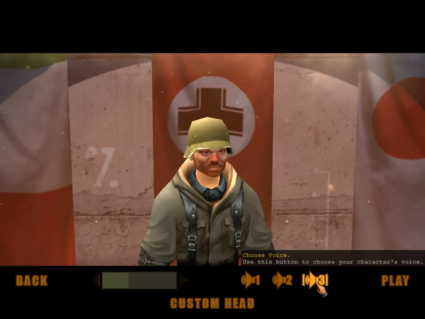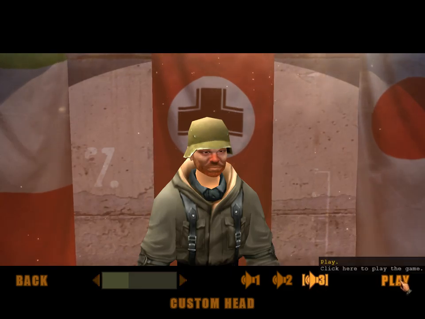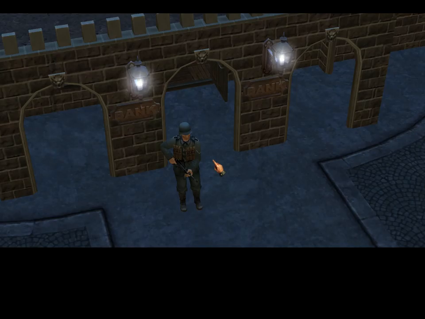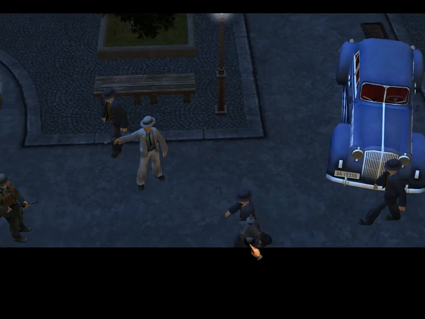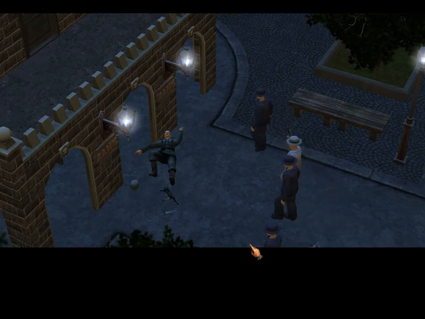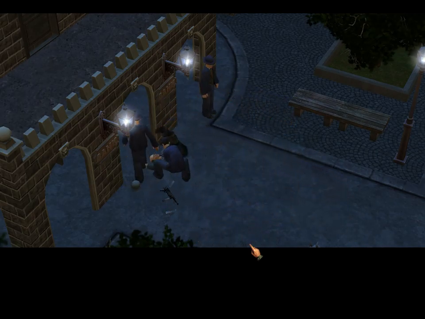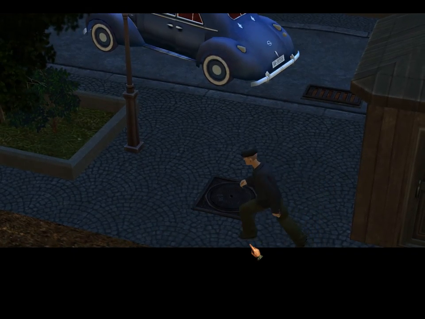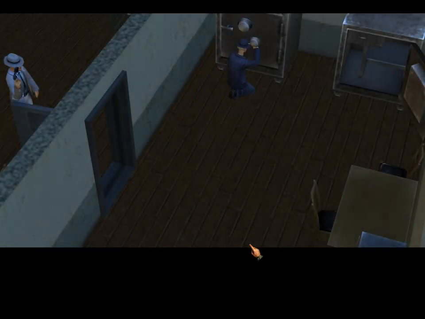Now, customization, there are a lot of options. So let's go for this one. And this is good enough, I guess. So let's start the tutorial scenario. It's a small map, where we need to take out these gangsters. Bank robbers.